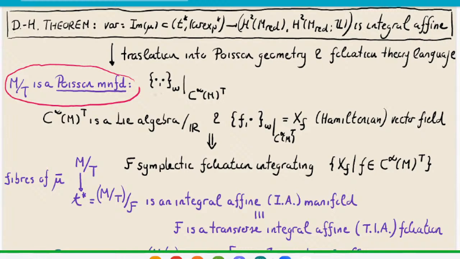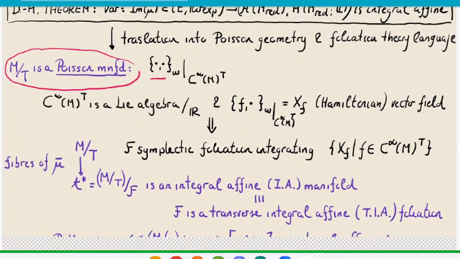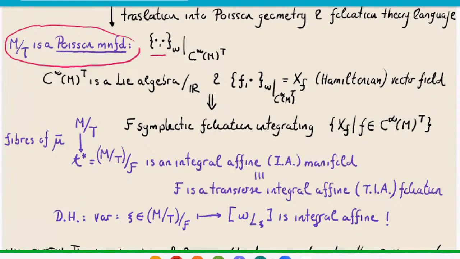So basically you take the Poisson bracket that you had in the original symplectic manifold, you apply it to invariant functions, which is the ring of the quotient space, and you get another invariant function. That bracket turns the ring of functions of the quotient into a Lie algebra over the reals. And also, crucially, when you fix one entry, you get a derivation, the so-called Hamiltonian vector field. Now, some basic theory of Poisson manifolds tells you that this Hamiltonian distribution is integrable.